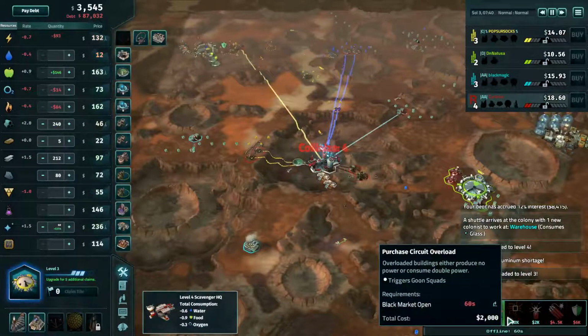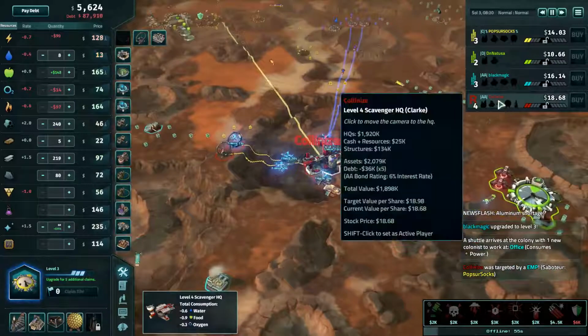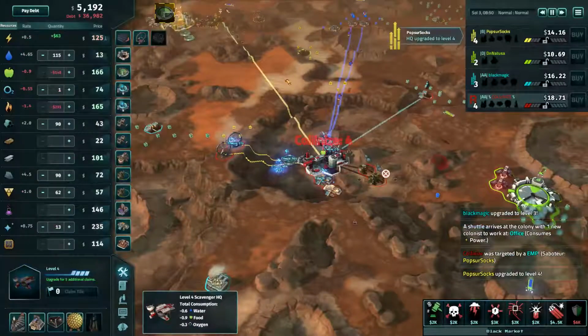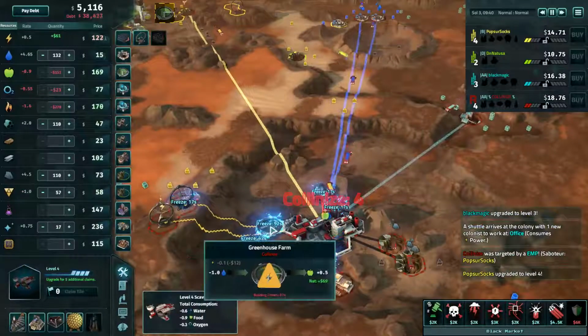I think I just expand instead of using cash on black market. Oh no, I do buy an EMP. Yeah, so I slow down the scavenger. I go for this EMP or black market cooldown, which is pretty good because food is really making him a lot of money.